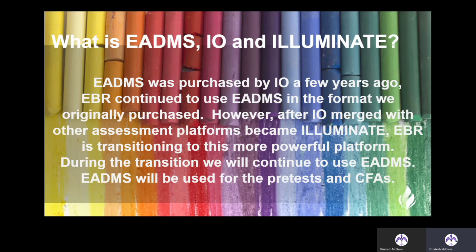What is Edoms, IO, and Illuminate? Edoms, which we've been using over the past several years, was purchased by IO a few years ago. However, EBR continued to use Edoms in the format we originally purchased it. However, after IO merged with other assessment platforms, it became Illuminate, and EBR is transitioning to this more powerful platform. During the transition, we will continue to use Edoms. Edoms will be used for the pre-test we're about to administer, as well as for your common formative assessments.